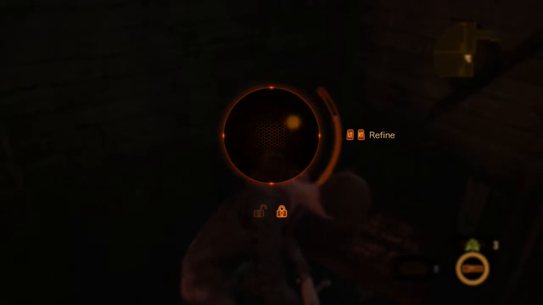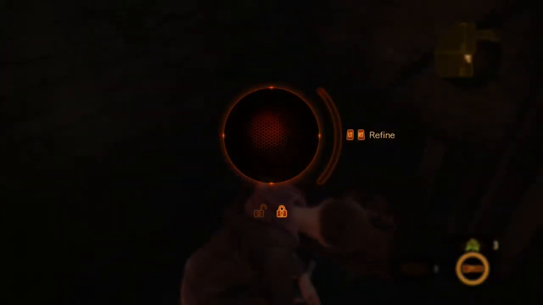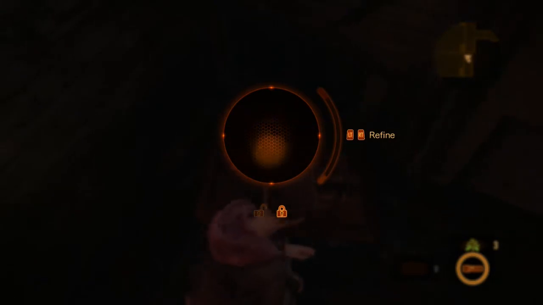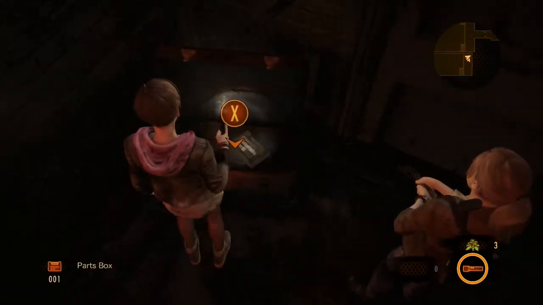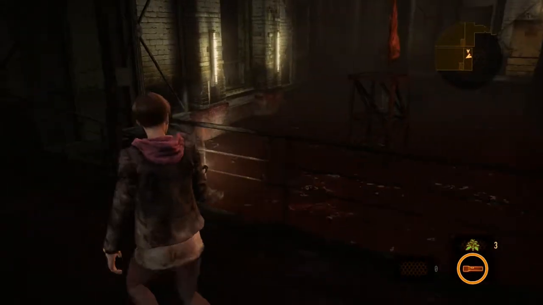Booyah! Oh! Barely. Is this a cheap one? Oh, whatever! Give me a cheap one. There we go. Parts kit. Since you're the only one who can use these mother loving parts, how about you hold on to it?